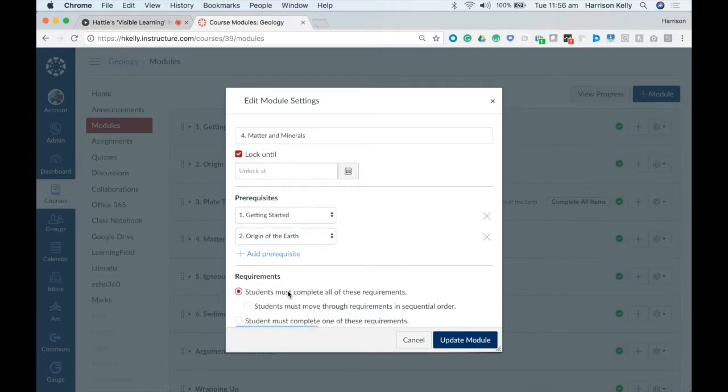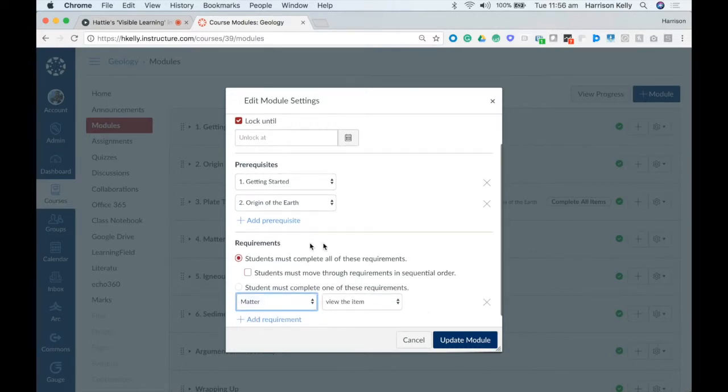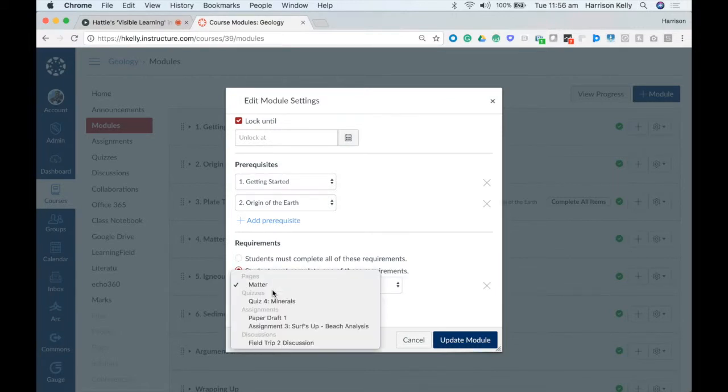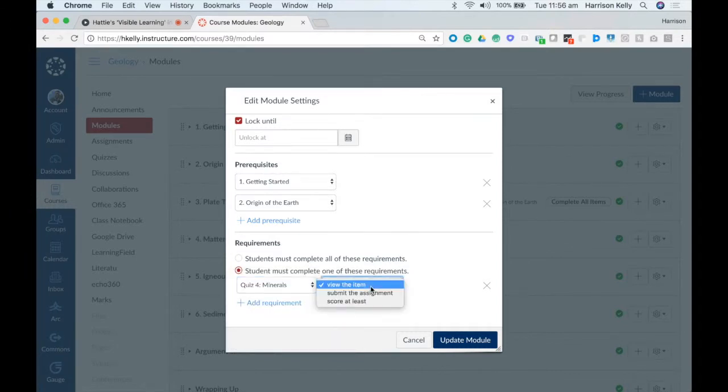In fact, I can start to get more descriptive and more prescriptive in how I do things by adding specific requirements. Do I want students to complete all of the requirements? Maybe they need to complete one of these requirements, and I can go in, drill down, look at quizzes. And do I want them to be passive, or do I want them to be an active participant? Again, really important that we don't just give a platform for students to accelerate when they're being passive learners, but that they're actually active learners and we're rewarding them as such.